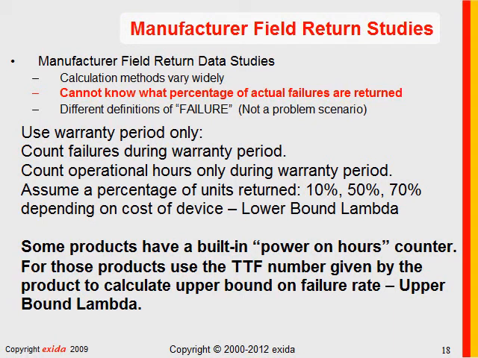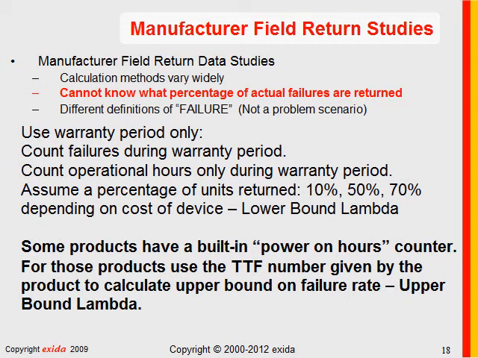Manufacturers' data is also becoming much more valuable, I should say, as a result of some new technology. Many products today have built-in power-on hours counters. When a product comes back from the field, you can interrogate the memory and discover how long this product has been in operation. In many cases, the exact number of operational hours. That is the metric time to failure, the primary random variable of reliability engineering. It's a tremendously valuable number.